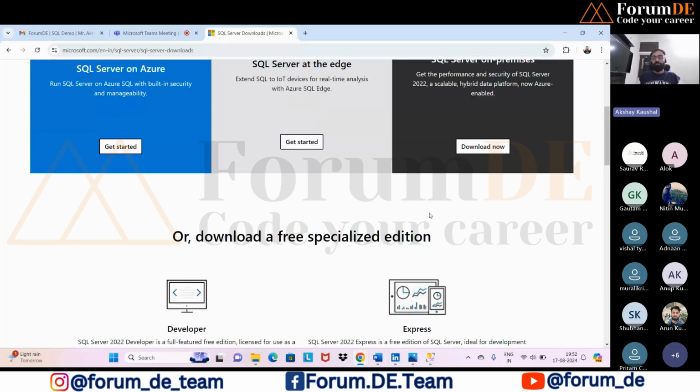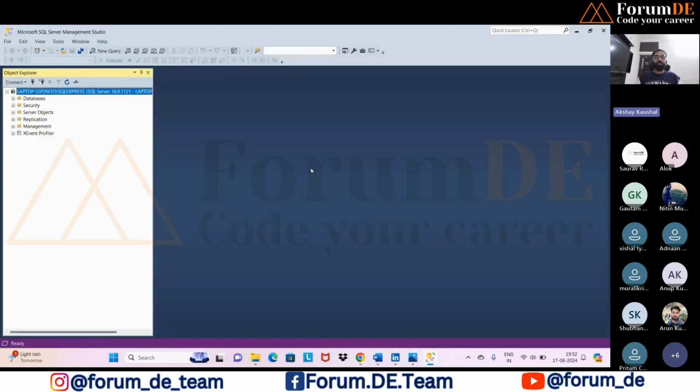Because I have already installed it, I am not going to uninstall and reinstall it. It will take some time. But if you want any help, we will happily resolve your issue. And believe me, it's not that hard. If you have installed any other software or any game on your system, it will be a cakewalk for you. So this is the interface of SQL Server Management Studio. It has Object Explorer, as we mentioned. If you want to write a new query, this is the New Query button, and this is the part where we work most of the time. It has databases, and inside it there are some system databases, like master.